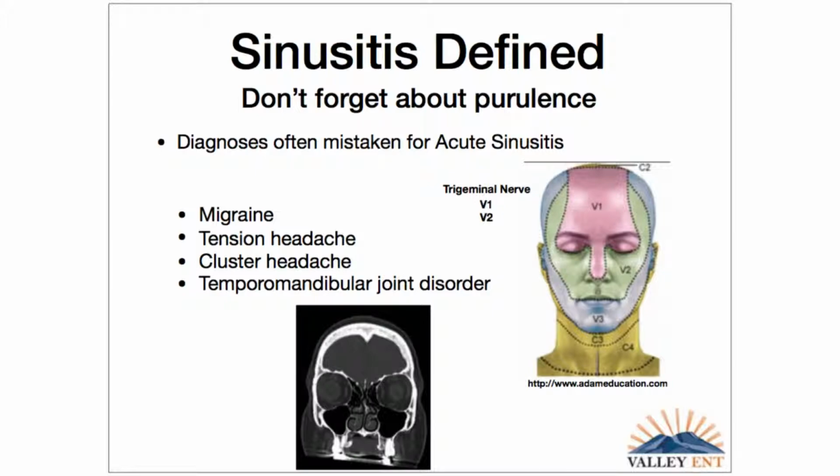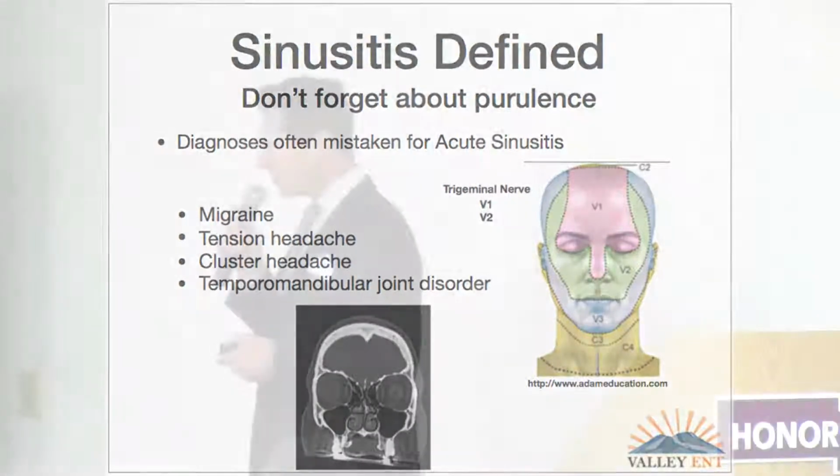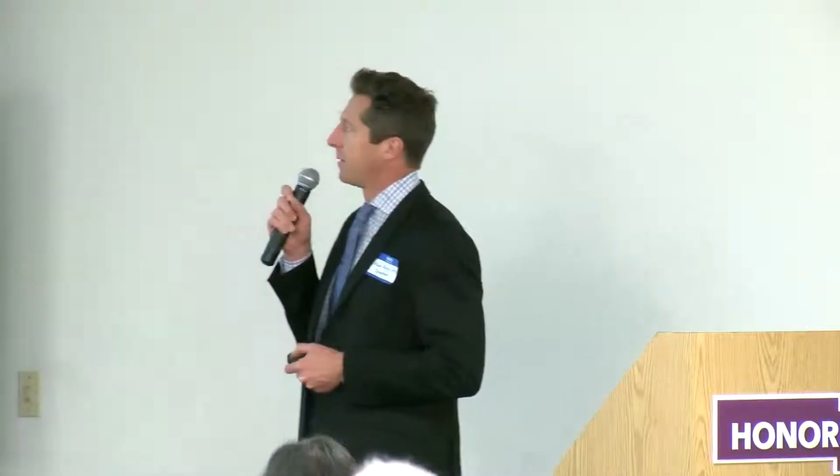And these patients are oftentimes self-diagnosed with sinusitis. There was a great paper back in the 90s that showed that if the patient came in complaining of a quote-unquote sinus headache, they actually had a less chance of being diagnosed with sinusitis if they didn't have the pain. That's because there's a lot of overlap in the afferent innervation.